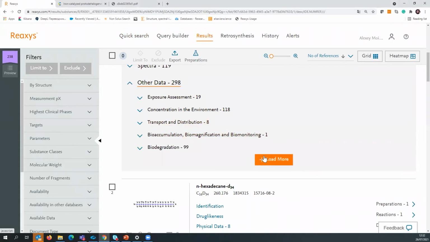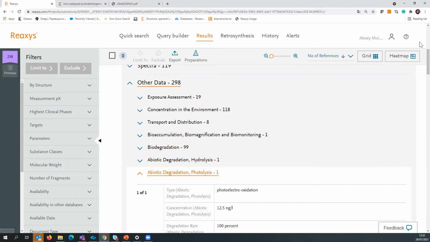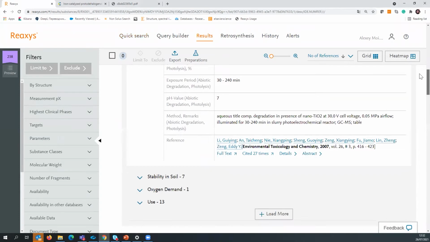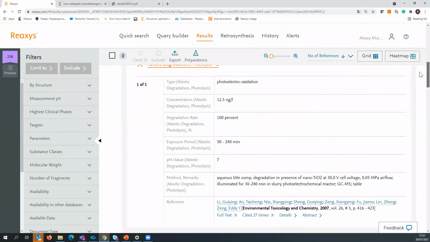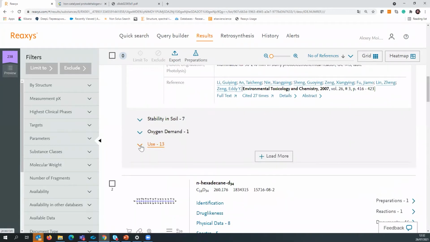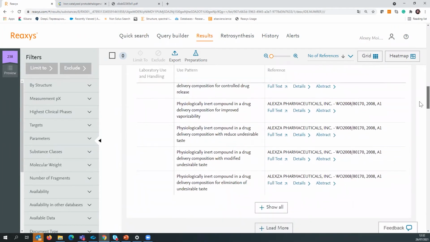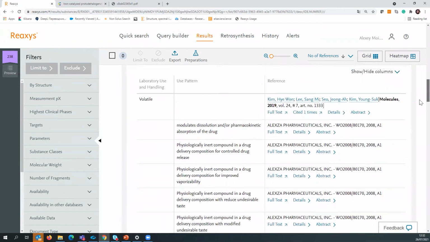In other data, a lot of different things, like I was telling you: aseptic degradation, abiotic degradation by hydrolysis and photolysis, stability in soil, and all these things are extracted and available immediately. Also oxygen demand, and where it's used in the laboratory and in industry.